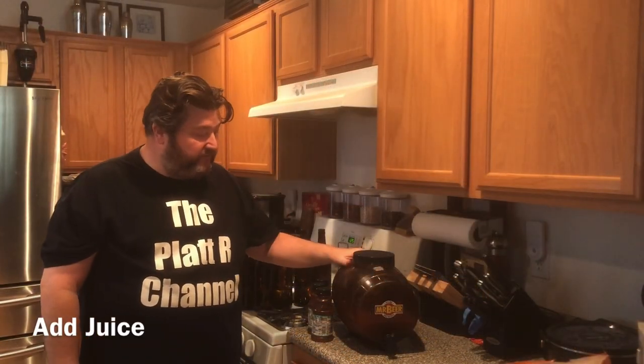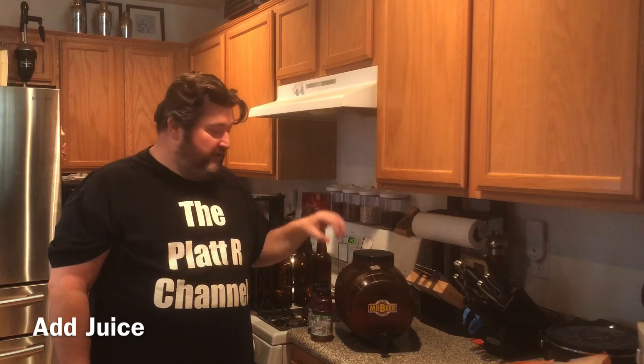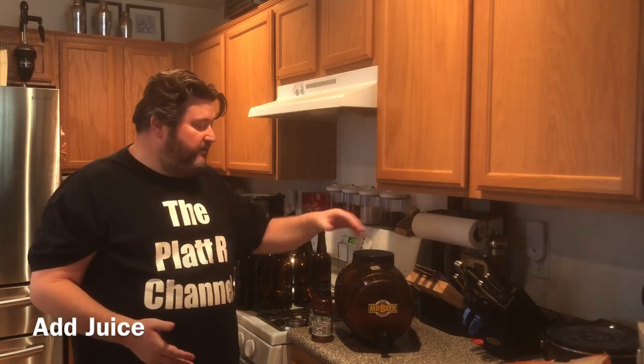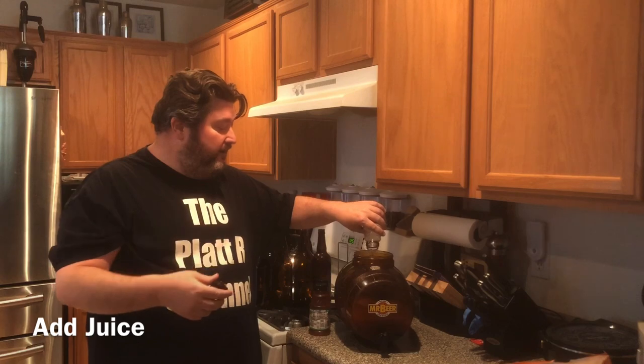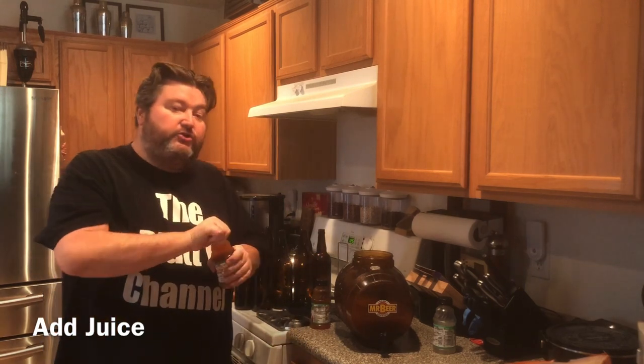Alright, so it's the next day. I went ahead and transferred the cider into my Mr. Beer Fermenter as my bottling bucket. When I checked this morning, all bubbling had stopped, so we stopped the yeast activity — which is what we wanted. Now we're going to go ahead and add our juice. I have one gallon in here and I'm going to add 30 ounces of juice. That's going to drop our ABV from around 6.8% down to around 5.5%, so it's still plenty of alcohol — still a strong enough drink. One thing to note when bottling: we're not going to add any additional sugar because we're not wanting to kick up fermentation. Also, we stopped it, so yeast is not going to reactivate and carbonate, so no need to throw sugar into the bottles.